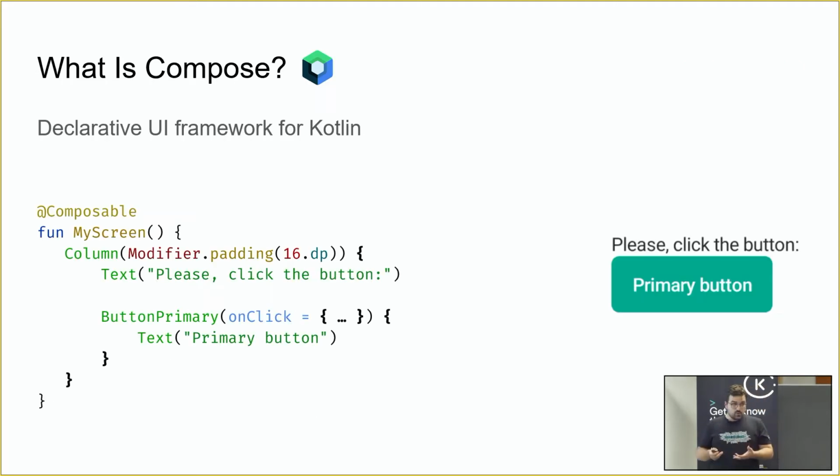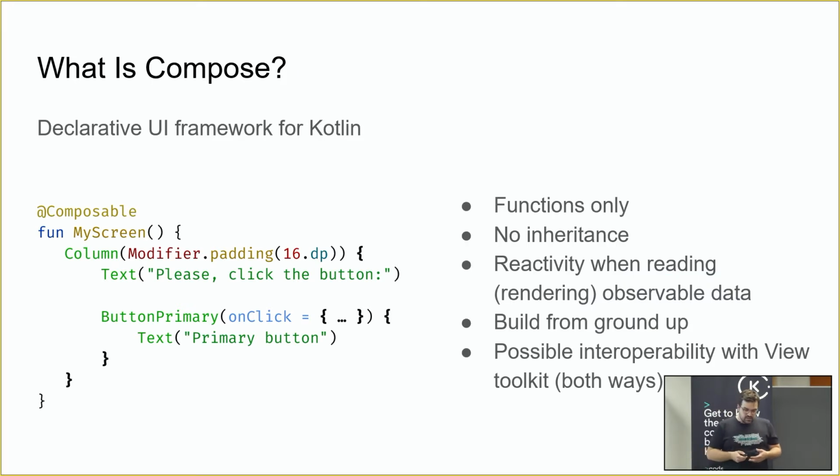So what is Compose? It's a new functional UI toolkit, written directly, natively in Kotlin. That's the biggest difference. If I would like to render the image on the right, the label and the button, all I have to do is call the function, which is called myScreen here, and the function will call other functions. So the biggest difference is that the new UI toolkit is fully functional. There are only functions. There is no inheritance, therefore. That's good, right?